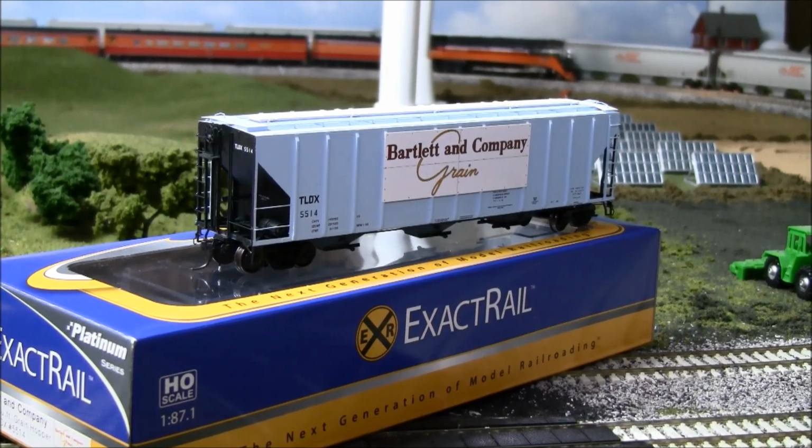So now we're looking at the Bartlett and Company PS-4427 cubic foot grain hopper. This is in a TLDX urge scheme. Now, as we get into these hoppers, I'm going to sound a bit like a broken record because of the platforms on top. Platforms on top are all plastic, so you don't have to worry about any warping or anything like that. With this, you've got an MSRP of $44.95, on sale currently for $36.95.